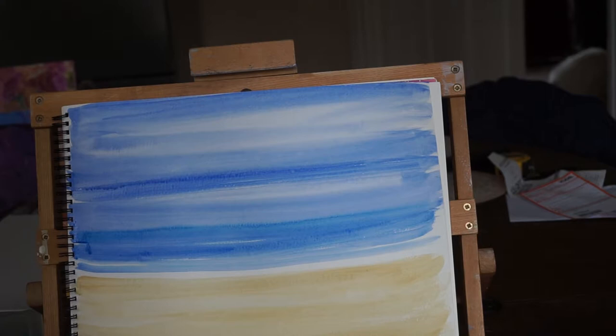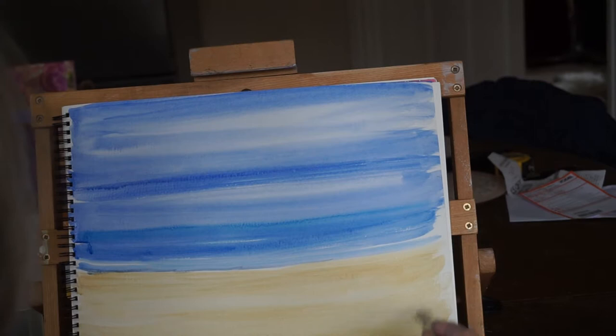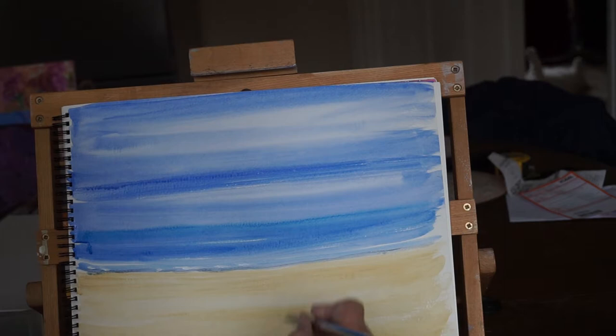Now I think that line near the sea is fairly dry, so I'll just go a little bit closer. The acrylics do dry pretty quickly, so if you want to just get on with it, that's a good point. Now between the sea and the beach, I'm going to put a very slight grey line, which I hope won't run because it's all still a bit wet. If you look at the sea when it's lapping on the beach, you tend to see a little darker area just at the edge of the sea. I'm using the brush on the edge so that I just get a thin line.